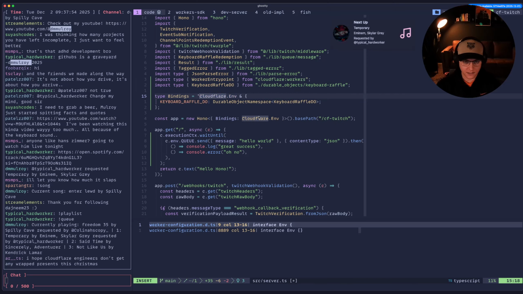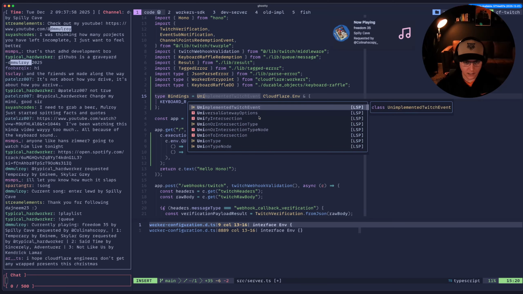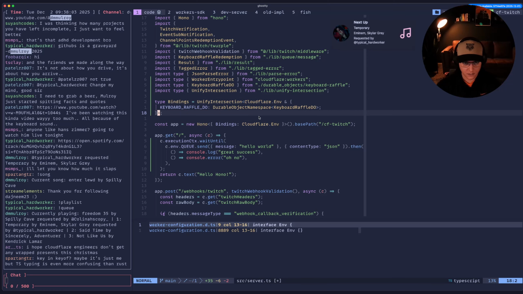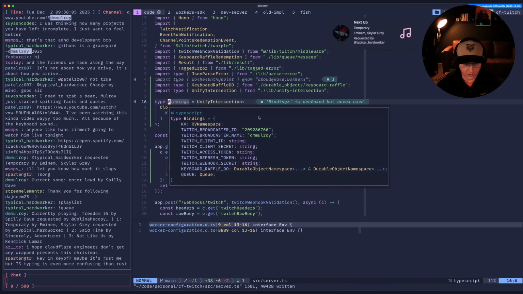So we can come in here and say unify intersection, and we can pass that in as a generic. And now check what this type ends up looking like. Boom, nice and pretty. Look at that.